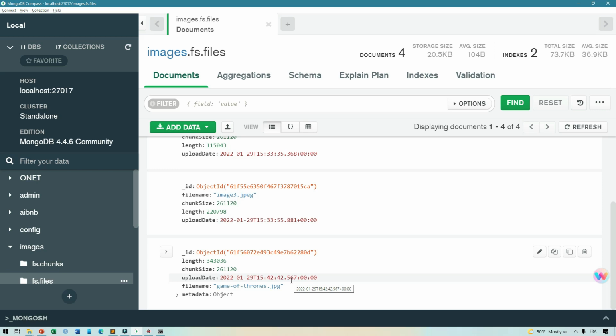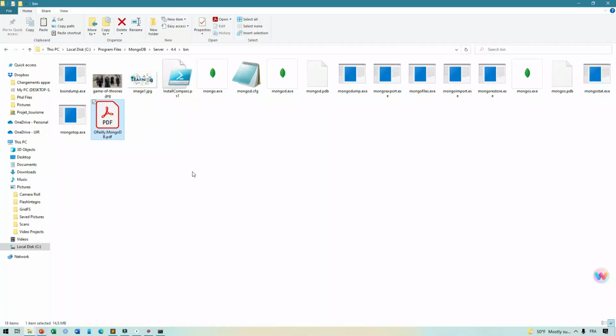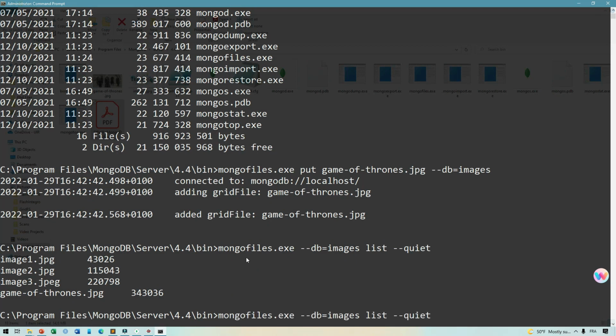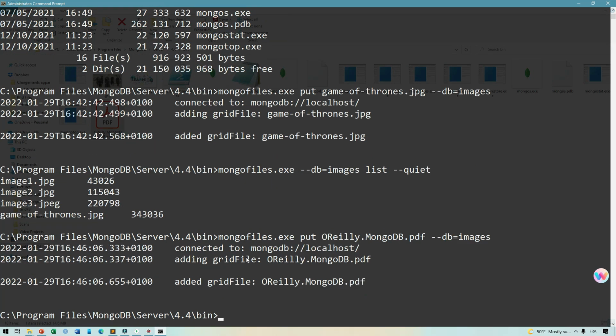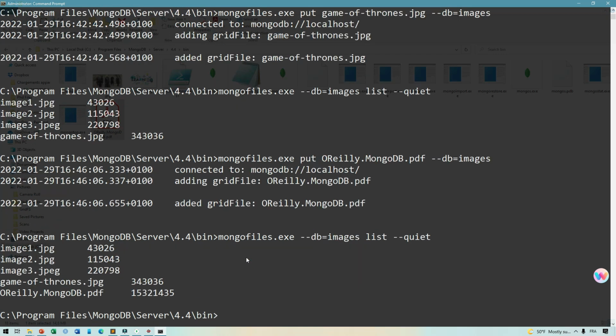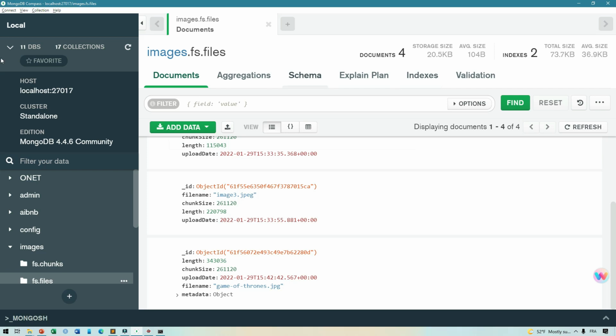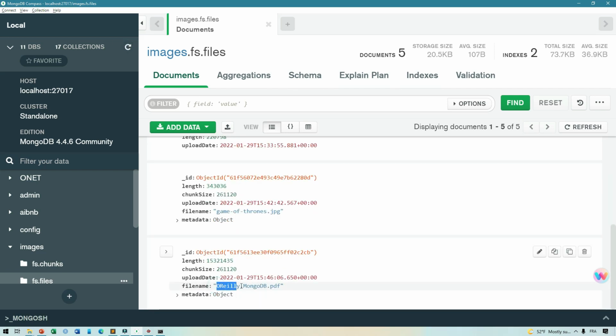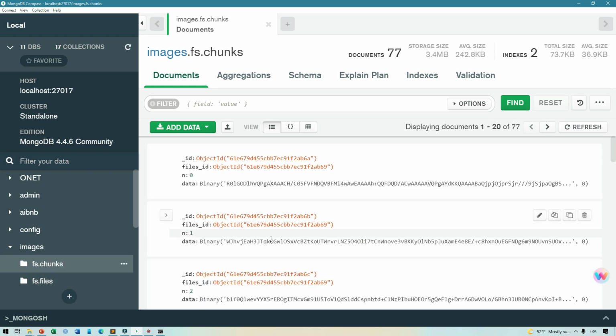Now, let's try another type of file. For this, we are going to refer to the MongoDB book in our folder. I'll just copy it first. We bring the book into this folder, and we have this PDF file in our directory. So now I'm going to add this to MongoDB as well. Same as before, I'm going to use the same command with some minor changes. And it says the file was added. Now, to check if this file was inserted, let's go ahead and do the listing again, and you will see right here that the file was added. Again, let's go ahead and check that in MongoDB Compass. We do refresh, and we can see that the PDF file was added. If we go to fs.chunks, we can see that we have a lot of chunks in here, because that file is bigger and MongoDB broke it up into multiple chunks.